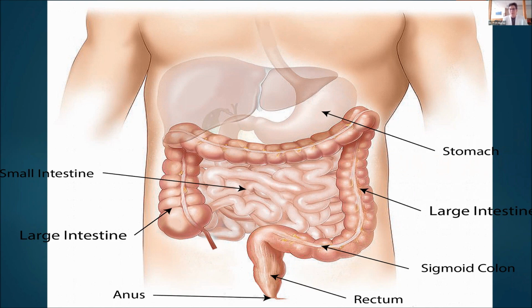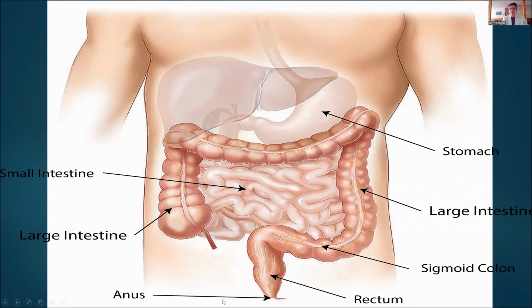So the main job of the small intestine is for breakdown of foods, digestion, and absorption. But then you come to the large intestine. And the large intestine starts over here on the right side of your abdomen, comes up and has this transverse colon that comes across the abdomen, and then down the left side of our abdomen to the rectum, which is the poop bag, if you will, and then out through the anus, which would be the poop chute. Now, again, what is small intestinal bacterial overgrowth?